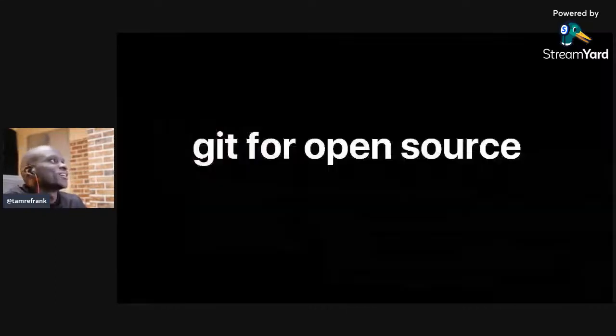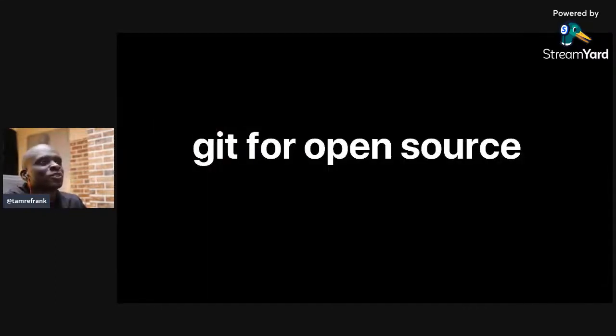So the matter for today is we want to talk about Git for open source. Every time, I feel like these two things really work well together, if you ask me. And it's good for us to have this understanding of why you would be interested in using Git as an open source tool, and why use a tool for that matter.